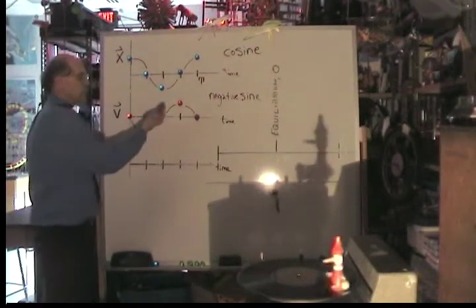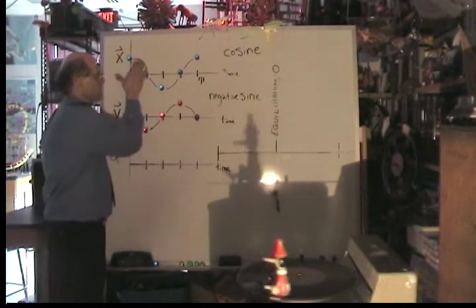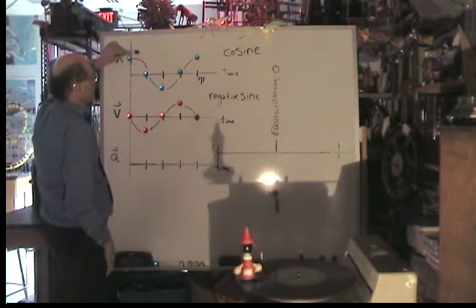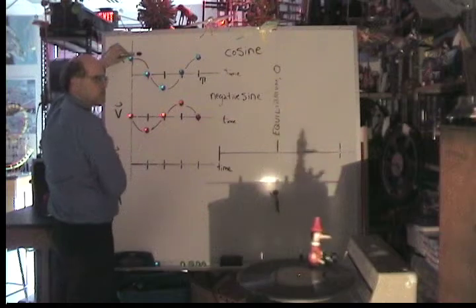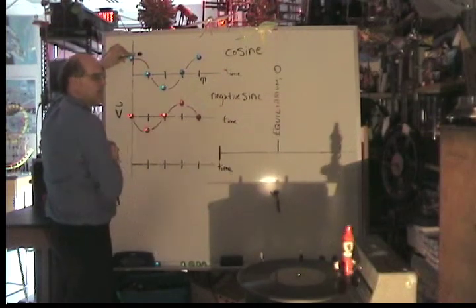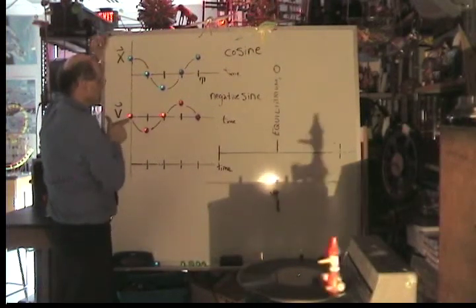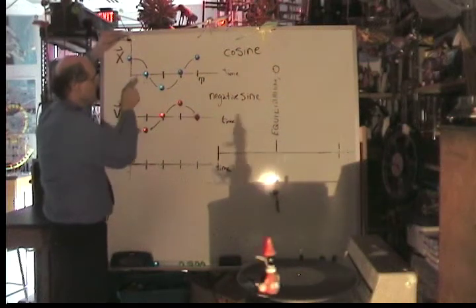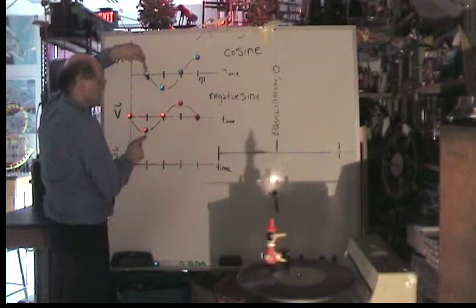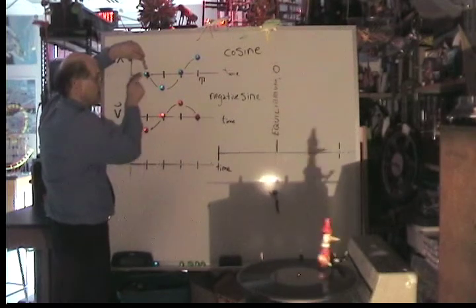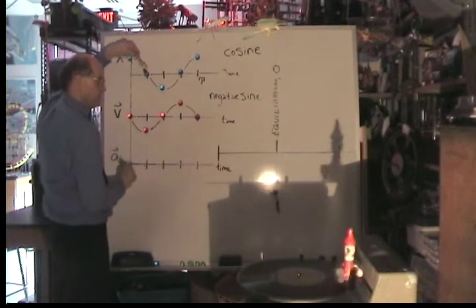Now, we could have created this graph by simply taking slopes. At the beginning of the story here, the curve has a 0 slope. Recall that the slope of a position time curve gives us the velocity, so we have a 0 velocity. Here we have a maximum slope, so we would expect a maximum velocity in the negative direction, since it's a negative slope, and so on.